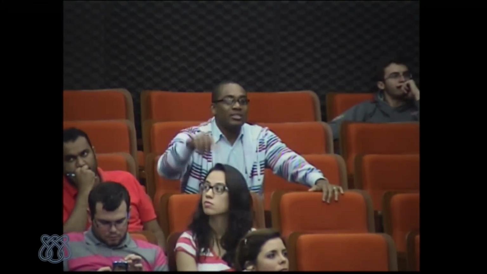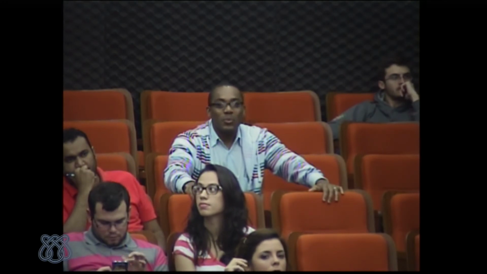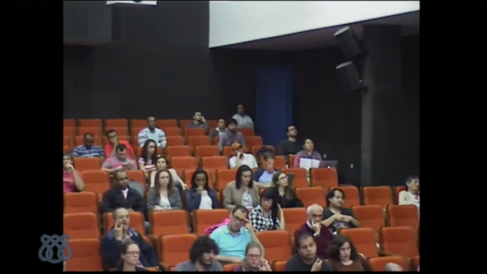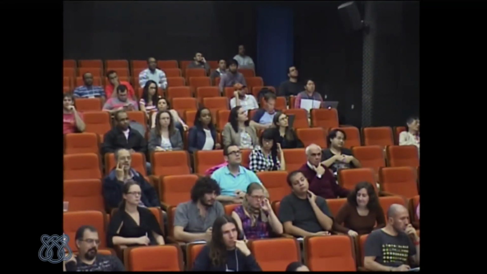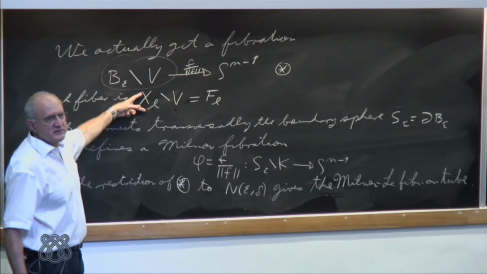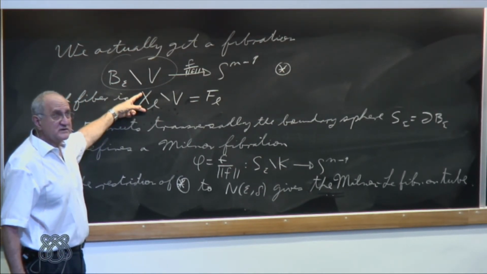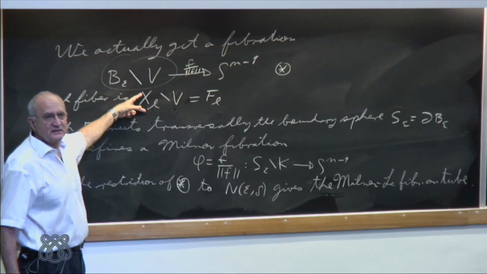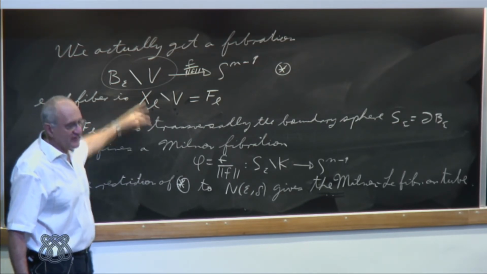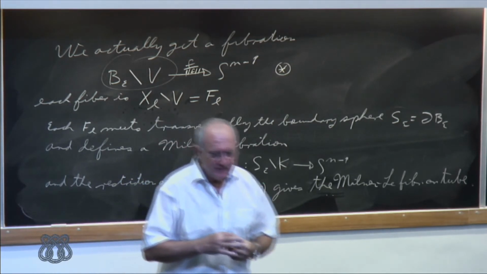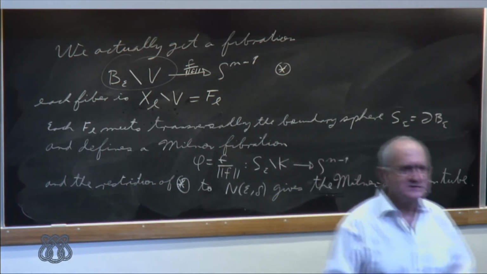They are related? That's a good question. The fiber of the big one, or the fiber of the one with the sphere, is just the intersection of the big one with the sphere. So that is clear. I mean, the fibers of this are the intersection of the fibers of this with the sphere. That's okay. Now, how is the topology related? I think it's a very good question, but let's go back to the classical case.